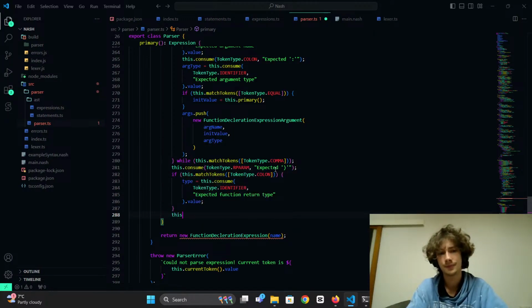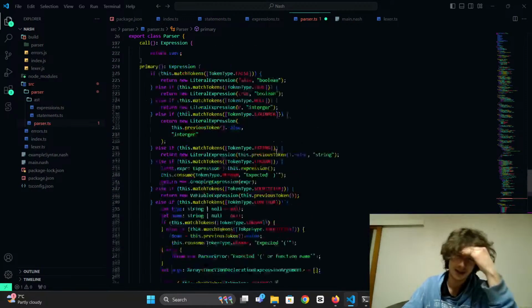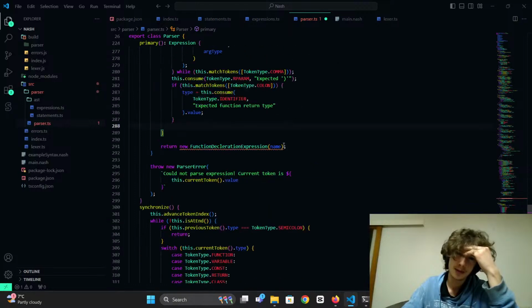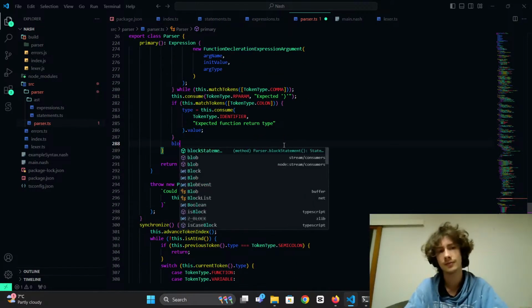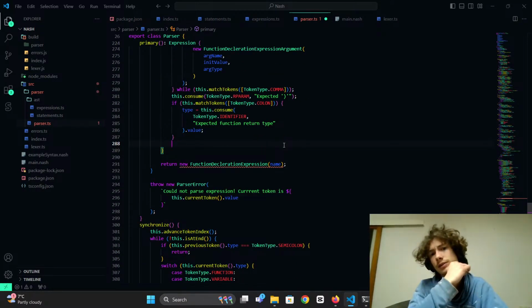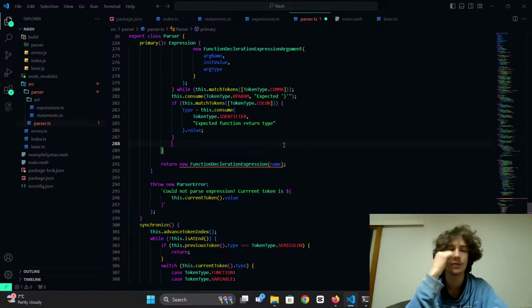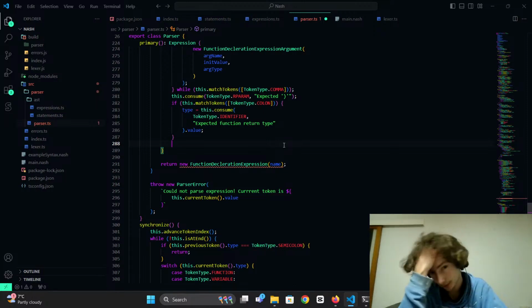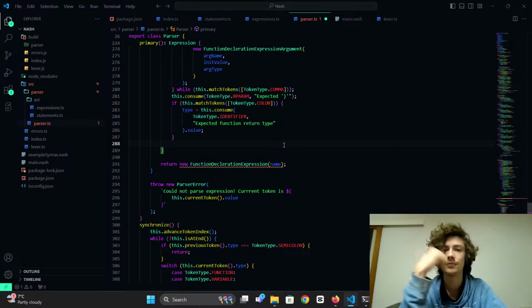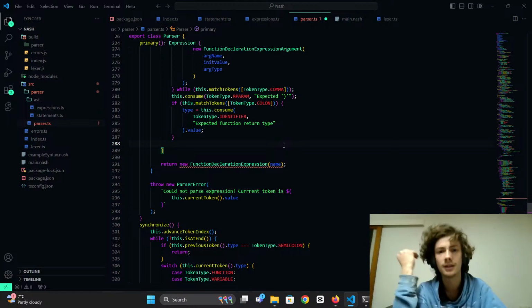So, it's a block statement, so I don't know if we're mixing block-like statements and expressions too much to the point where it's going to mess something up.